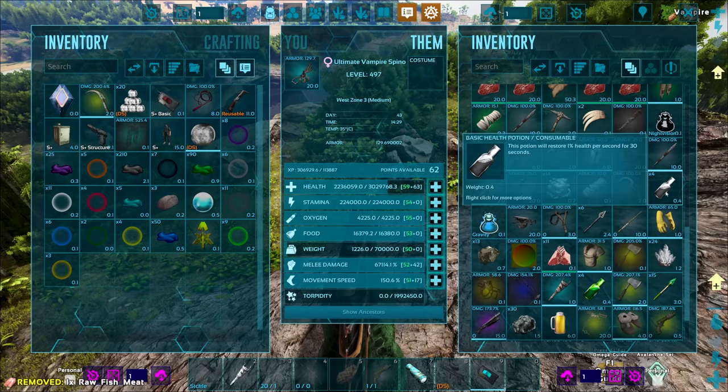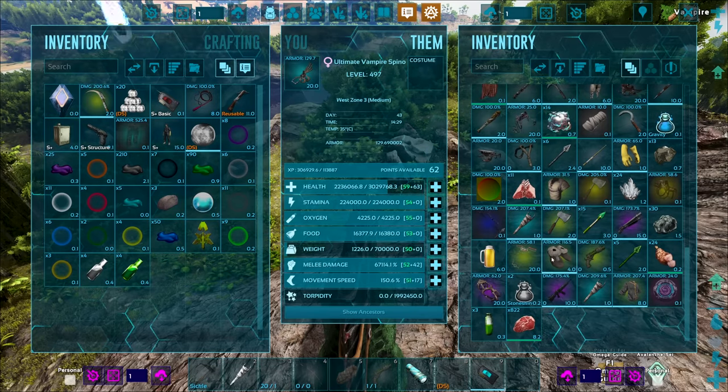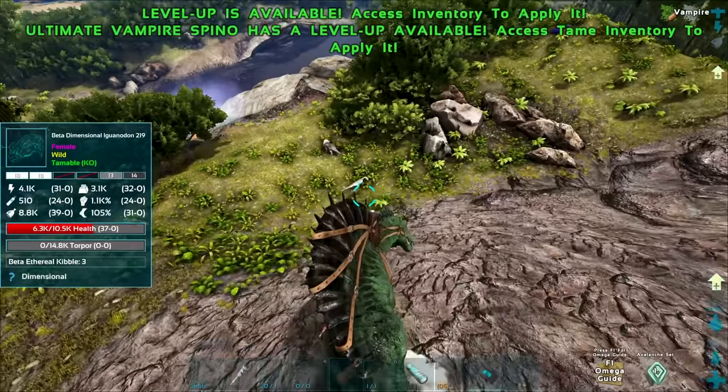There's some decent stuff. Hey, we got some health potions at least. That's nice. Got some good saddles. We got some armors and stuff. I don't really know how useful a lot of this is. Ascendant torch. Why not? Cool. I guess. And we still got 62 levels up our sleeve.